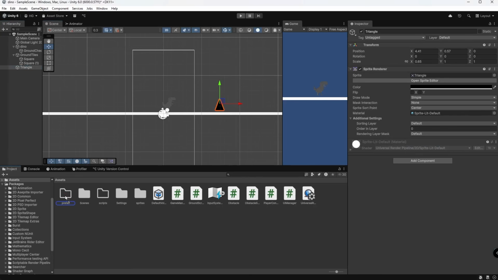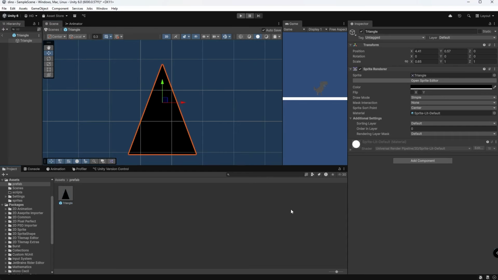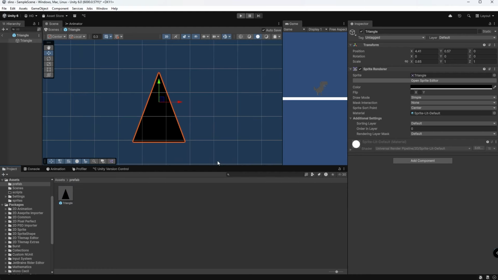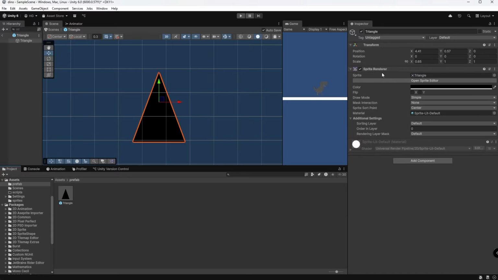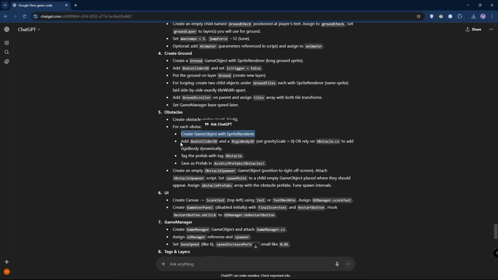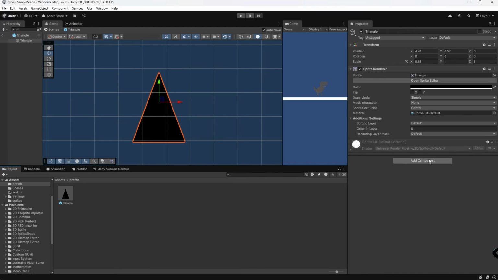This triangle has to be a prefab. Now we have this prefab. We have to create a game object with a sprite renderer. We have it. We have to add a box collider, and we don't need box collider here. We have to add a polygon collider because we don't have any box here. Polygon collider.